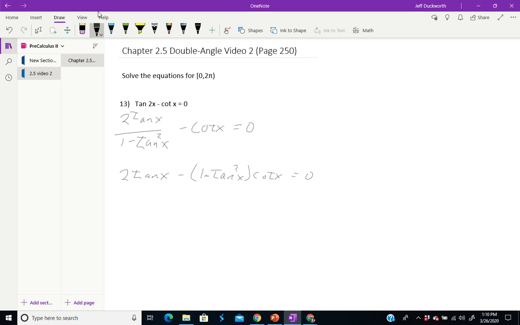All right, so then I'm going to distribute the right side across the left side, as it were. So we have just cotangent here, and then minus cotangent tangent squared. But cotangent's really 1 over a tangent, so this part here will reduce down to just tangent of x. So we have 2 tangent of x minus cotangent of x minus tangent of x. Excuse me, this should be a plus. I apologize. Let me fix that a little bit. It's a plus because when I distribute, I have a negative here and a negative here, which gives me a positive here.